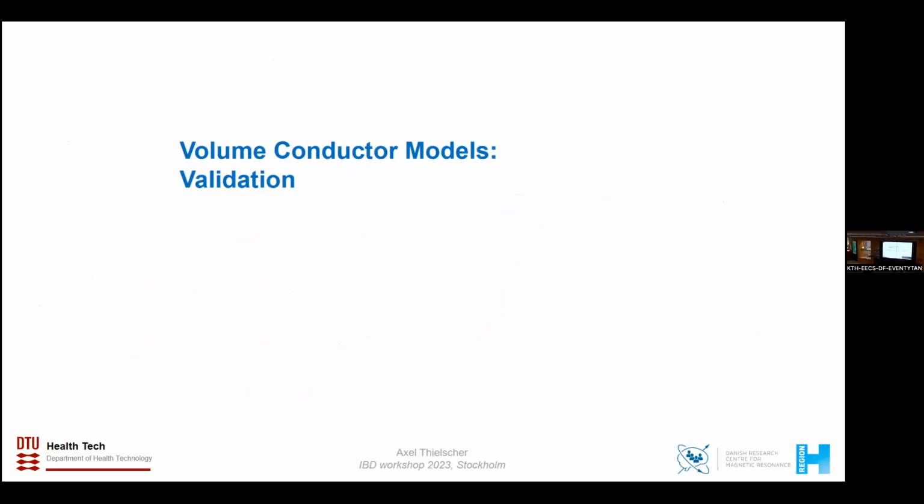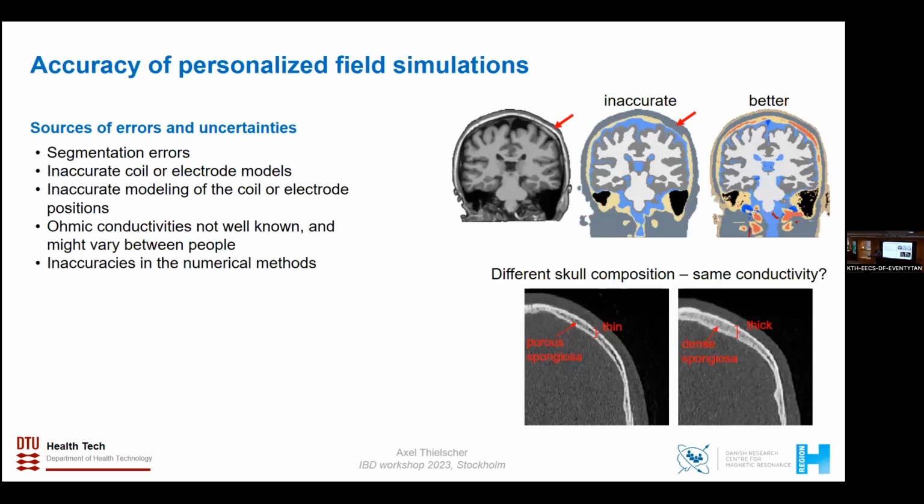So far, I talked about volume conductor models, that the anatomy which you model there really influences the fields which you calculate, and that it seems to be important to have more accurate models. The big problem is still that we would also like to validate those models, because we still have a lot of uncertainties. For example, even when we model the anatomy very accurately, we are not very sure what the best conductivity is which we should assign to a certain tissue type, and whether there's a strong variability of conductivity across patients or across subjects. So there are really unknowns.